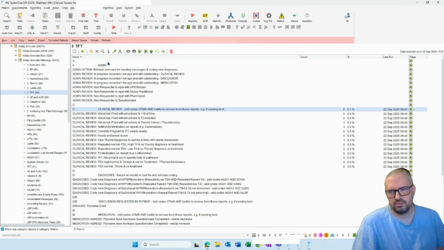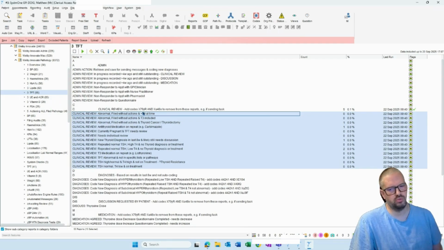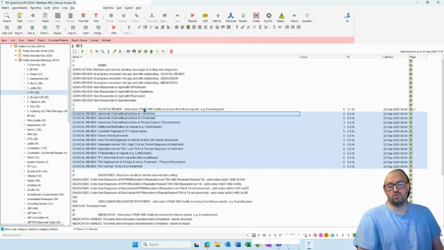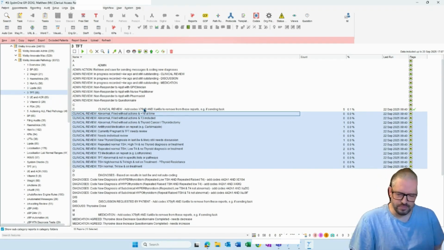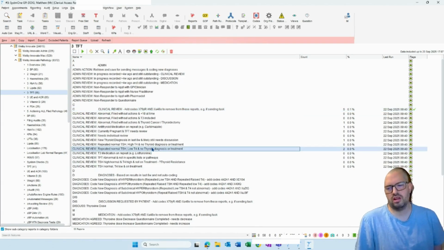So if I come here, for example, in clinical reports to pathology and our TFT page, now one option with all of these is to say all of these will always go to an appointment with a GP or a nurse practitioner. But often, actually, it depends a lot on the individual patient. An appointment may not be needed. A notes-based review might be fine. In some practices, it may be that one clinician, say, works through these reports, but often clinicians aren't very familiar with clinical reports and they don't necessarily need to be.